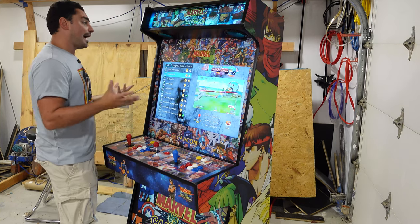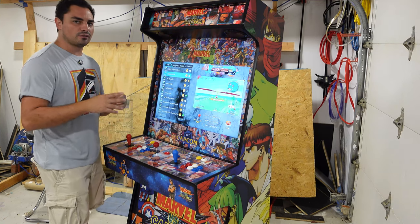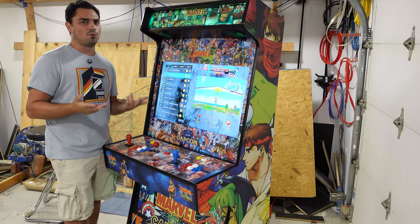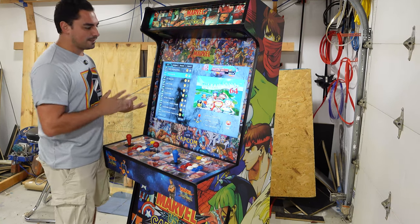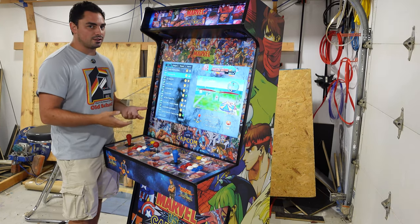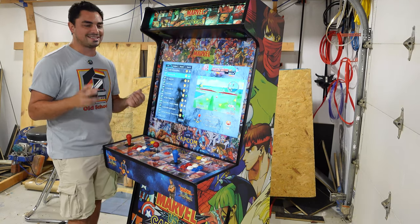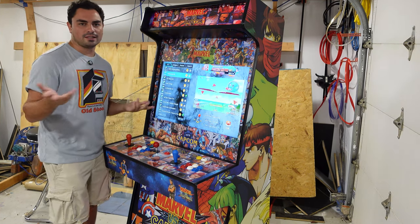I want to talk about the cabinet now. GRS, this is the Curve. I was actually surprised to see all the new stuff they added. I saw an option at checkout for casters, and I was like, 'Whoa, casters? I've never seen that.' So I sent them an email — I believe Tina answered it — and I said, 'I see you guys have casters, but is your base going to support it?' And she said, 'Yeah, it's a whole complete redesign.' They now have six metal L brackets at the base to avoid blowout, which honestly makes sense.